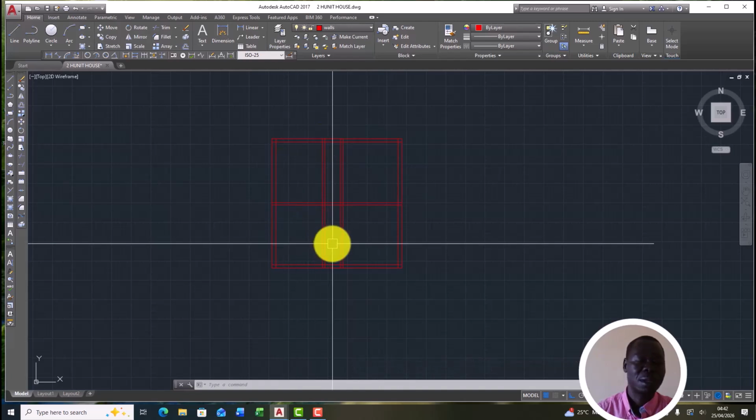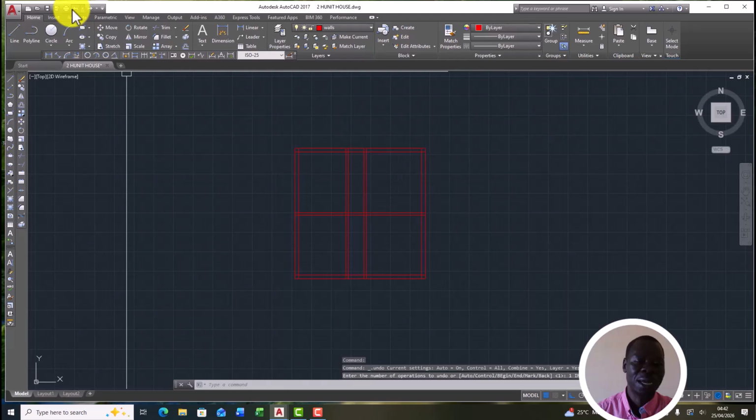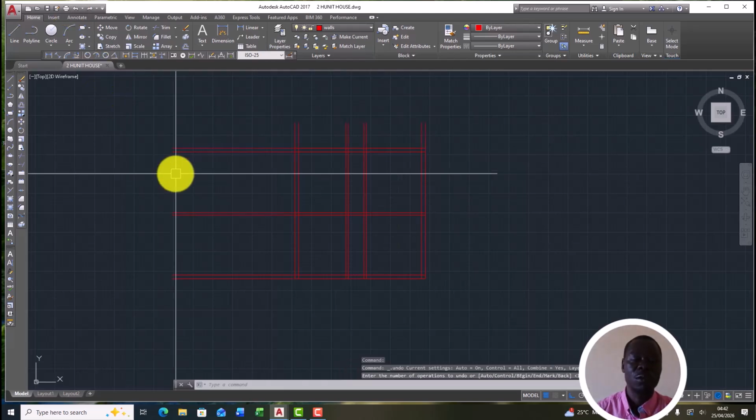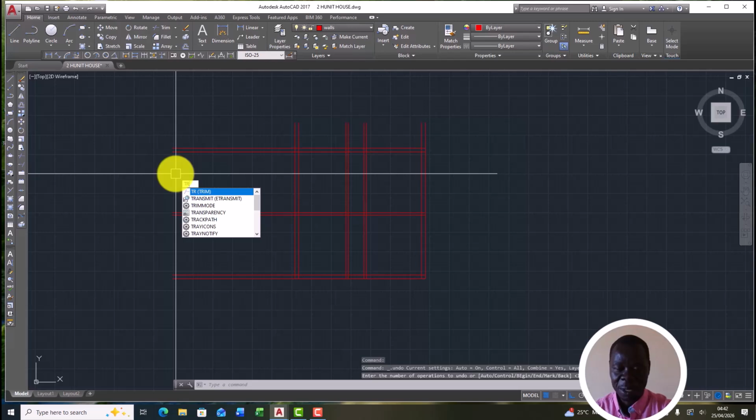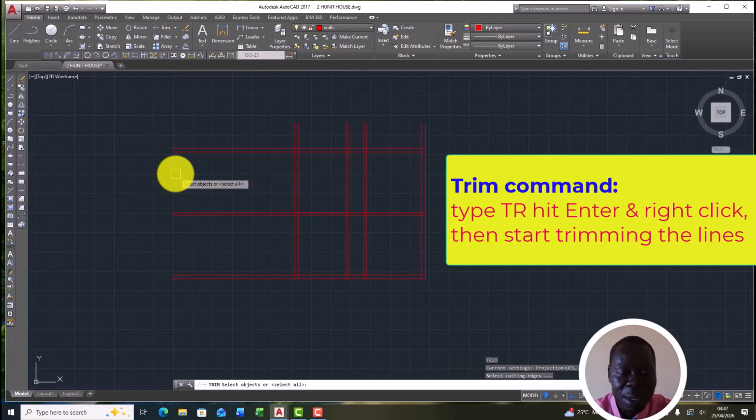Maybe for the sake of you understanding more clearly how trim works, I can include it. So when you select trim, you can type TR, then you hit enter. After hitting enter, AutoCAD will be ready to trim.